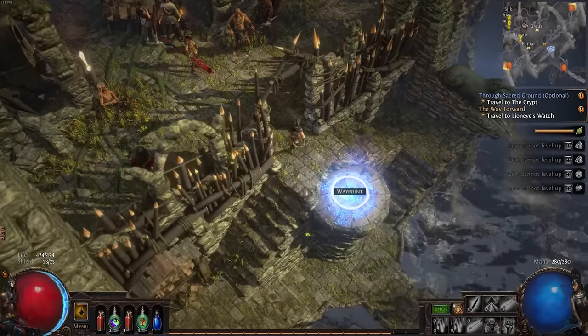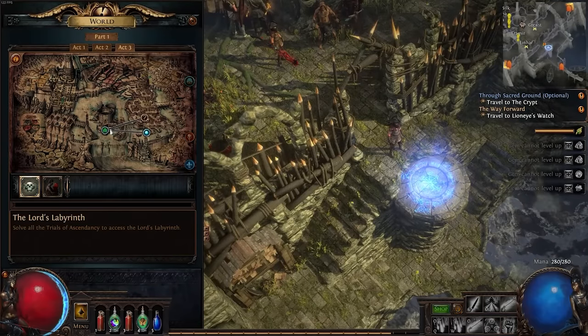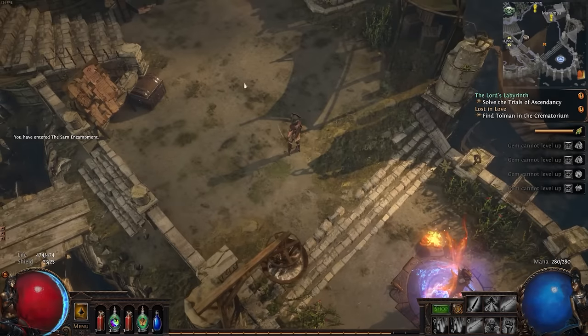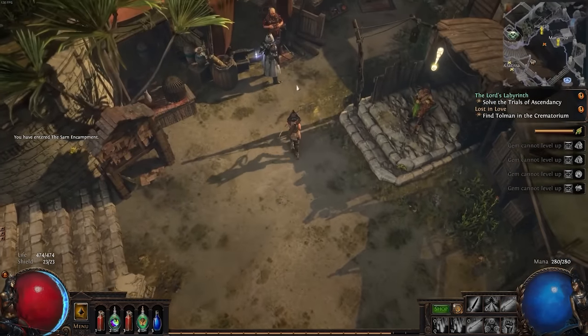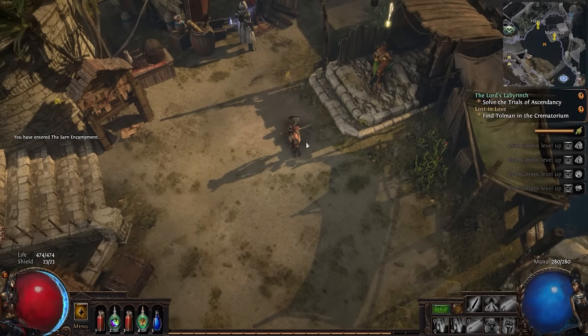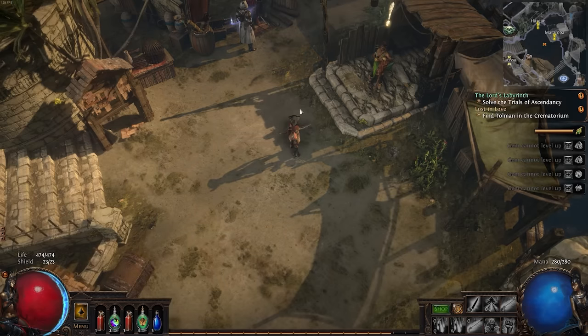So let's get started. Last time I played, I unlocked Act 3. I unlocked the Sarm Encampment, which is a town. I'm excited about that. I hope I'll get to change my playthrough a bit more this time around, as I really didn't last time. There were just no changes whatsoever. I've got my water bottle, I've got my tea. Ready to go.